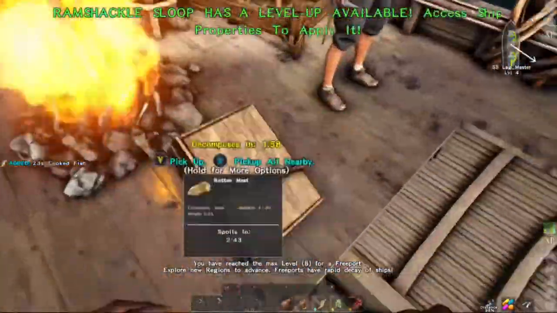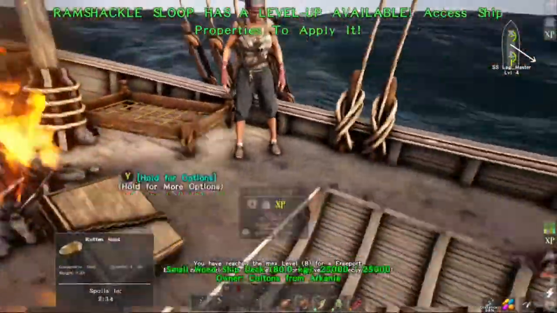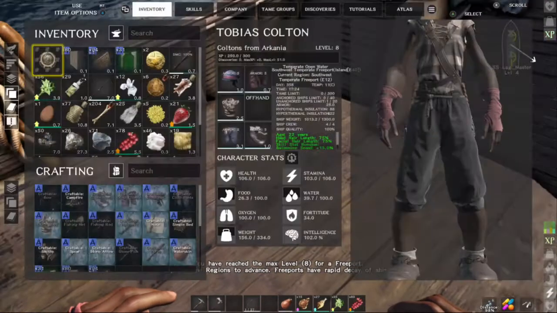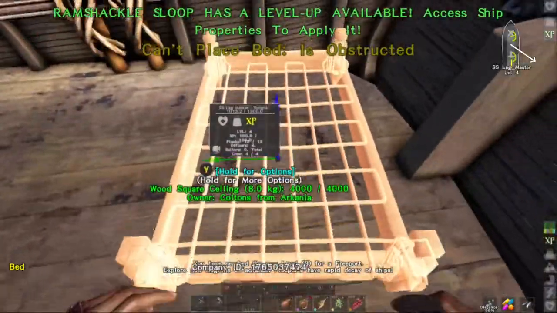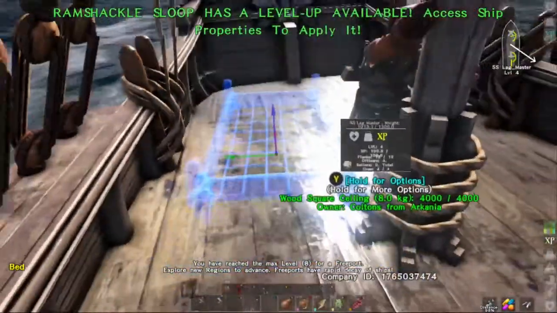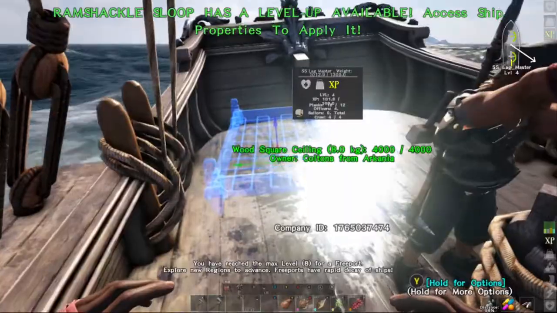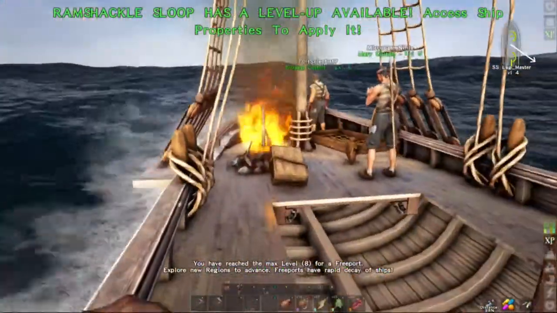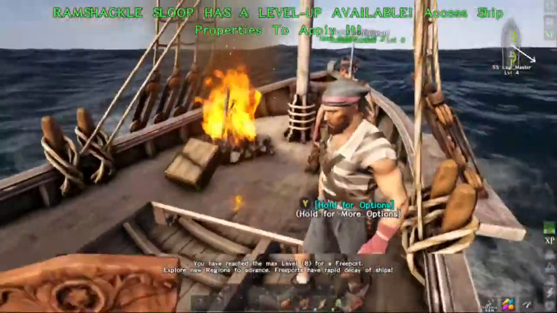Oh, you have to upgrade. Oh, we can upgrade our ship. Sturdiness. Oh, yeah. We're gonna put the other thing over here, the bed. Let's do, wait. Okay. Yeah. Keep going faster. There's another bed in the back now. Roland, yeah. Where's the storage bin?